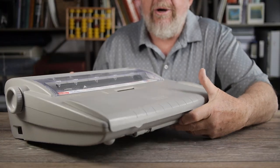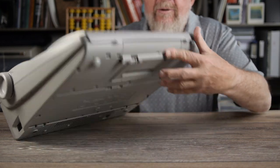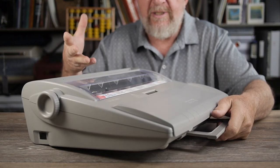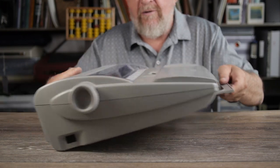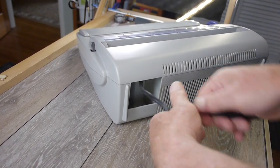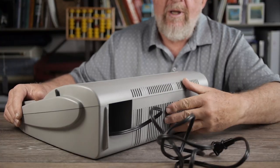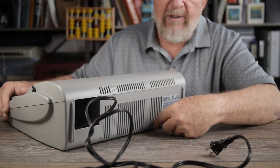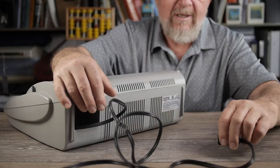In its stored and carrying position, the paper support panel on the back folds around and clips into place to cover the keyboard. There's a fold-out handle on the back so you can pick it up and carry it just as it is — it's sort of self-contained, and at only 10 pounds, it's actually fairly light for a typewriter. I also really like the power cord: you roll it up and stuff it into a little compartment. Unlike the Smith Corona Sears which has a fiddly wrapping system, with this one you can quickly spool it up and stuff it in the slot.